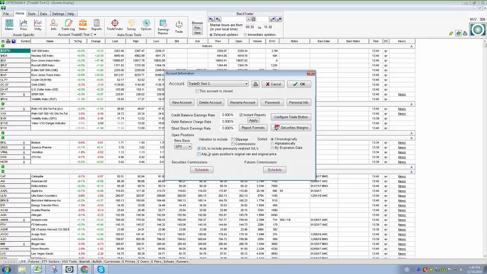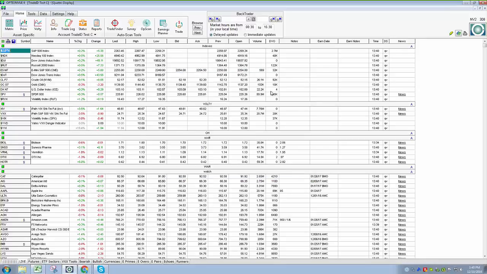Okay, this portion right here, I get this a lot. This is something that people like OptionVue for. So if you're running a campaign, you can have the gain losses include previously realized gain losses. This is not checked off by default, so you'll want to come back in here if you want to back test any type of campaign style income trading that you're doing.